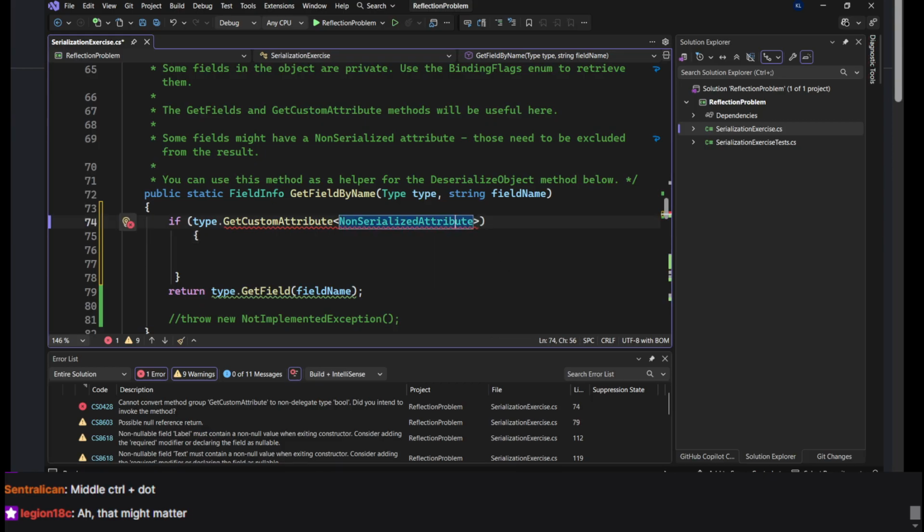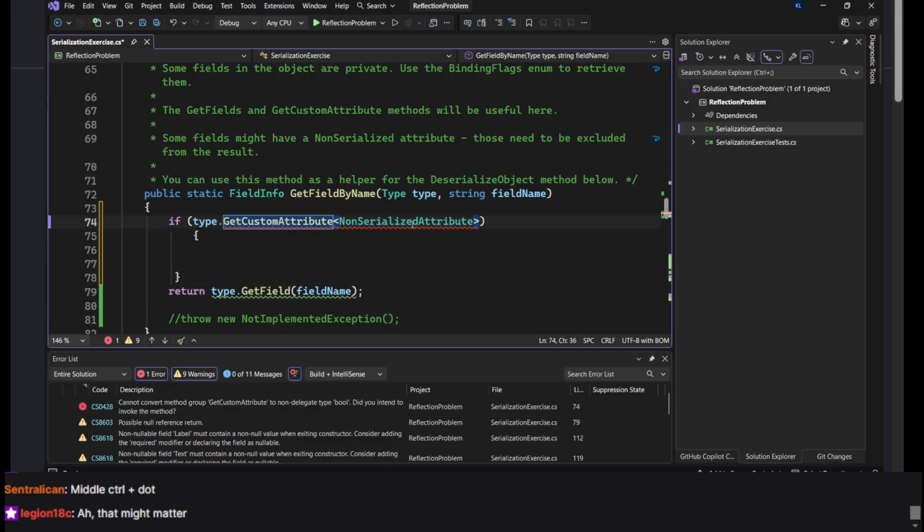Legion 18C says, that might matter. Middle control. Still the only thing it offers to do for me is change GetCustomAttribute to GetCustomAttributes with an S. And that doesn't seem to do anything.